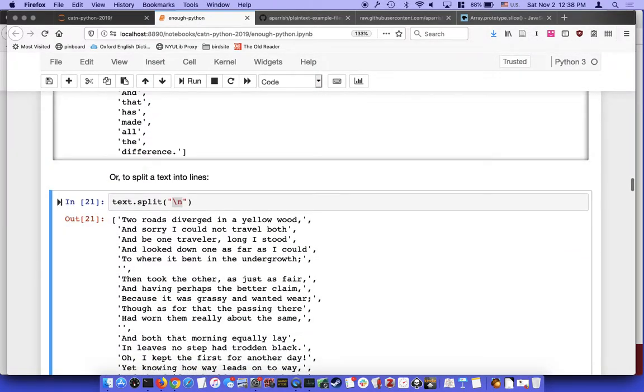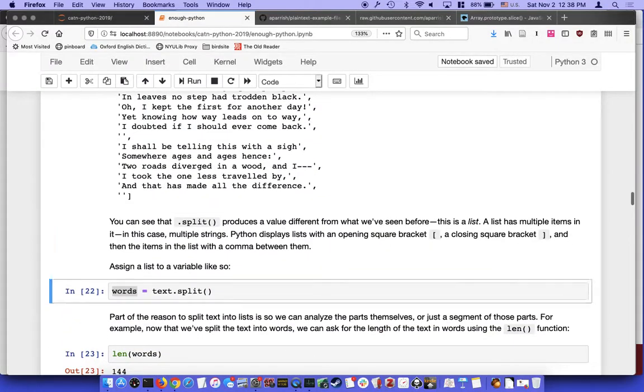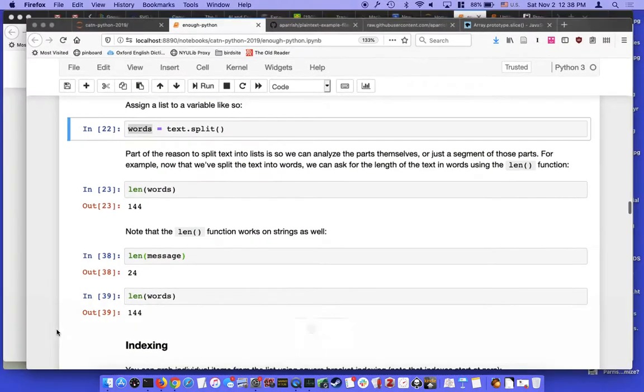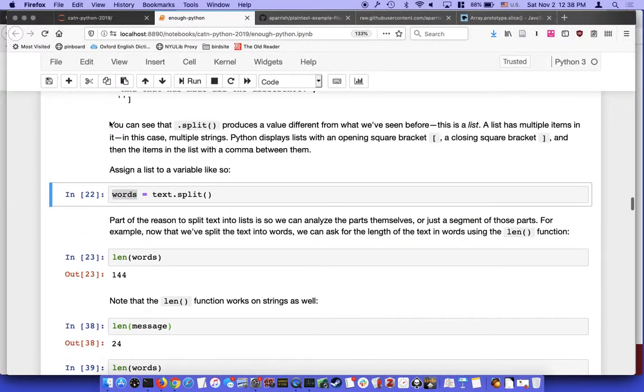So the words list is defined right here where it says assign a list to a variable like so. So make sure you've executed that line.